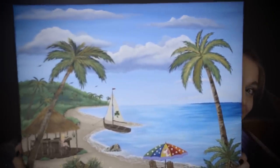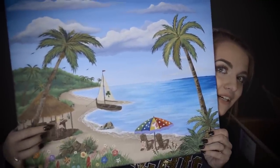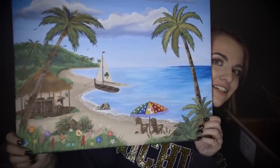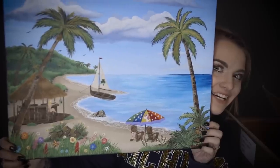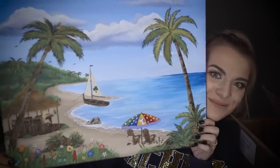Look how cool that is, right? And then you can't really see me. I'm over here. But I'm in there having a drink. Look at all that. Isn't that cool? I'm just peeking around the corner like a weirdo. But I absolutely love it. Thank you so much. You are so talented, and so are you, Chris. And thank you again so much.